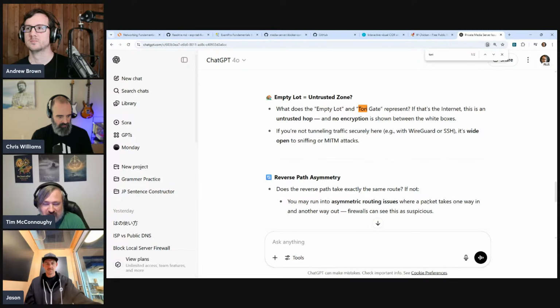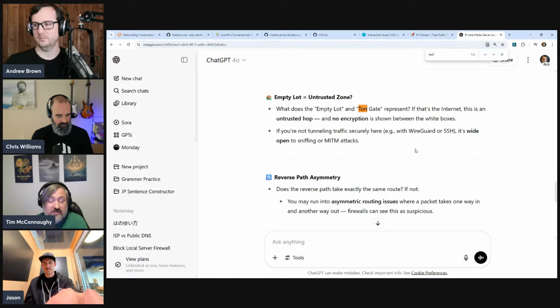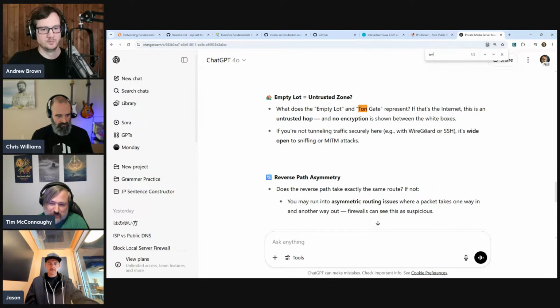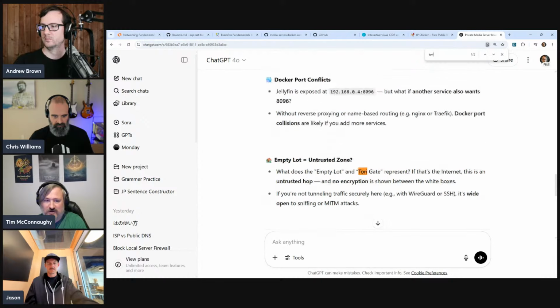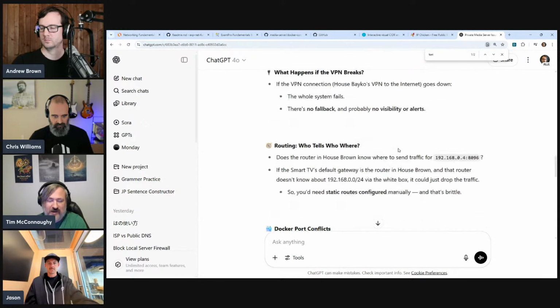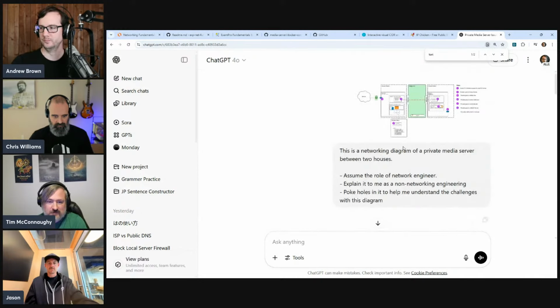You see that less and less nowadays, but Packet Tracer or CML, Cisco Modeling Labs, would be more likely to be something like that. But yes, in terms of proof of work, actually configuring something and making it work will always be a much stronger proof of work than simply pointing at a diagram and talking through what should be happening, right?